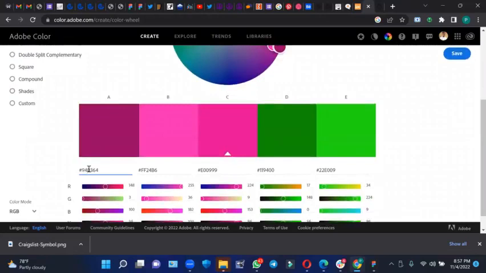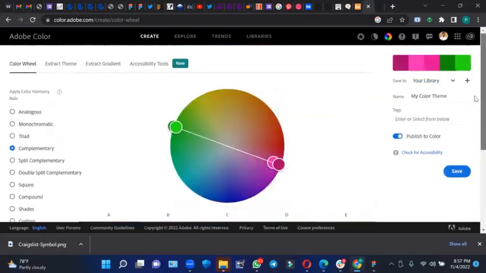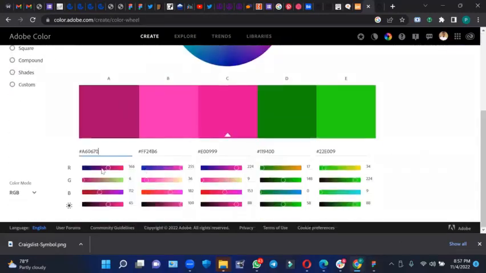Are you getting it? Complementary colors. All these are the complementary colors for what we have. But if you don't want to use this, fine, just look for colors. All these are the complementary colors of what we have here, of these shades, right? Which color should we go with? Should we go with this?